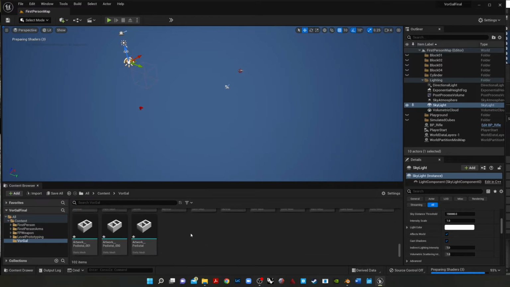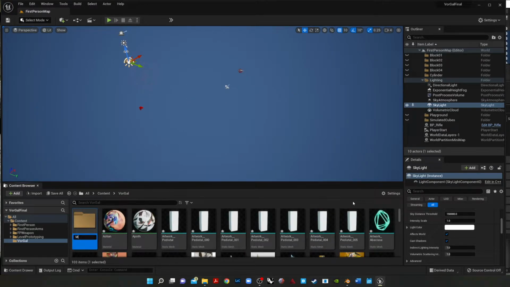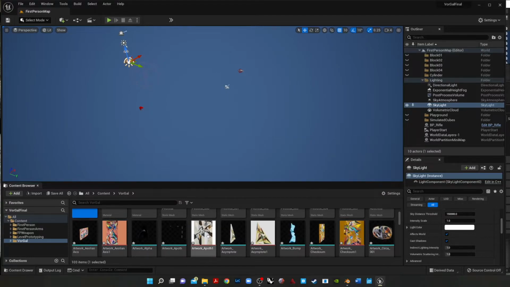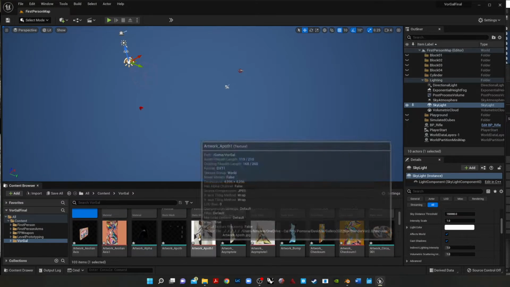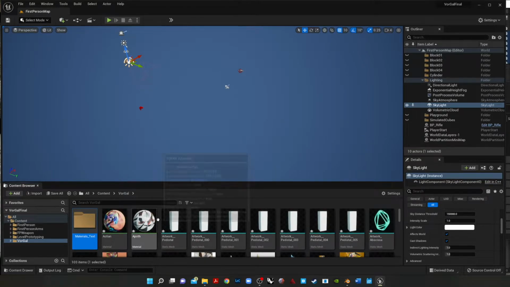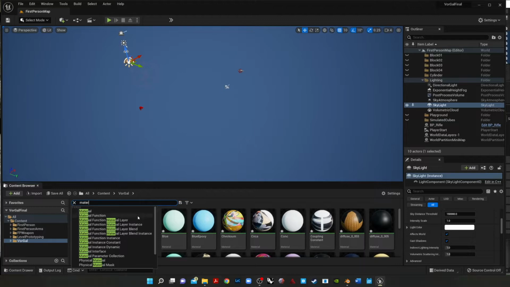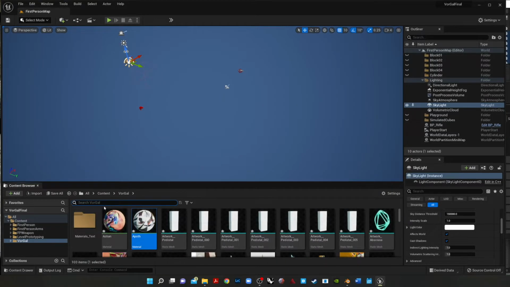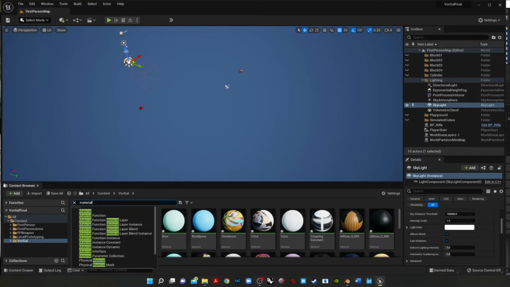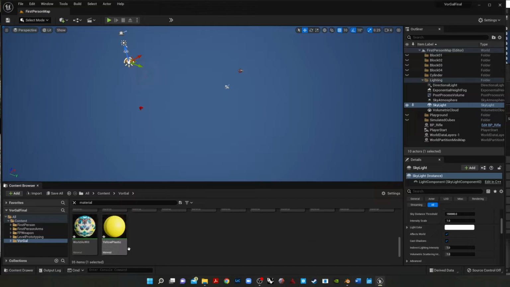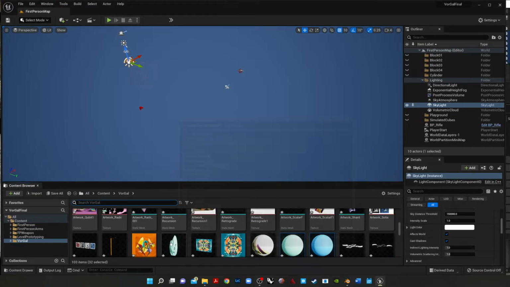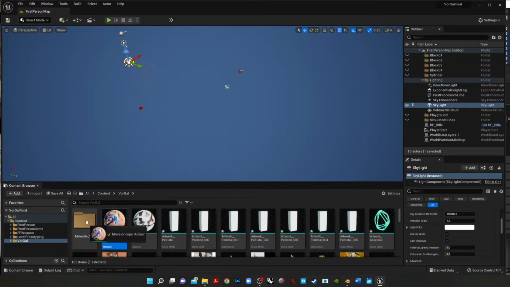And if we wanted to be super good about organizing, we could create a new folder and call it materials/textures. The difference between a material and a texture is a material is a texture applied with parameters. So this is a texture and this is a material. So I'm just going to search for materials. Okay, and then I'm going to select all of these materials, and I'm going to close this, and they should still be selected, and I can just drag and drop them, move them there.